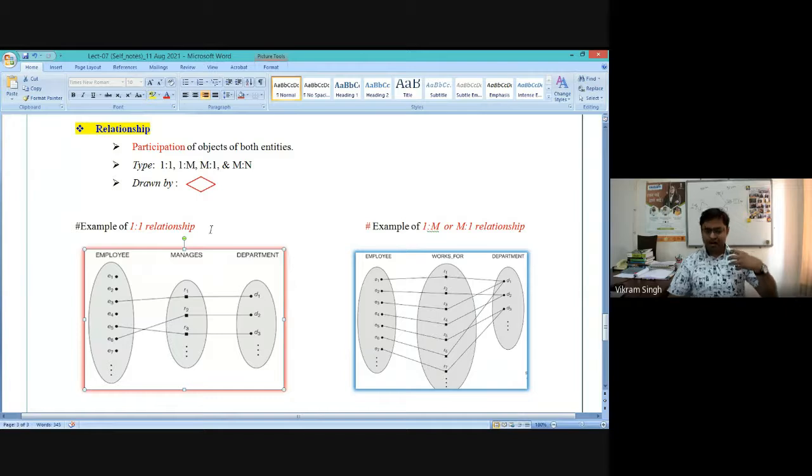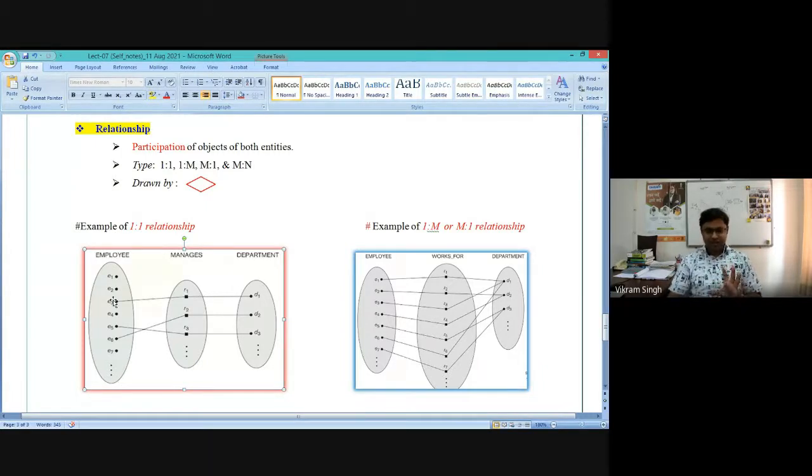So when you draw a relationship between entities, the first thing is you should mention the ratio, right? Ratio of participation in that relationship. So if we have observed, there is a relationship between employee and department, and its ratio is 1 is to 1. That's the simplistic way. But you can carefully observe, out of these 120 employees, few are participating in this relationship, and few are, I mean, free. They are not participating, or they cannot participate in this relationship.